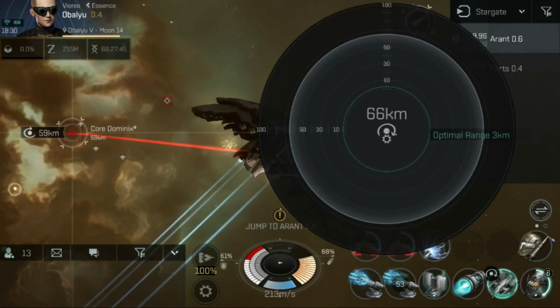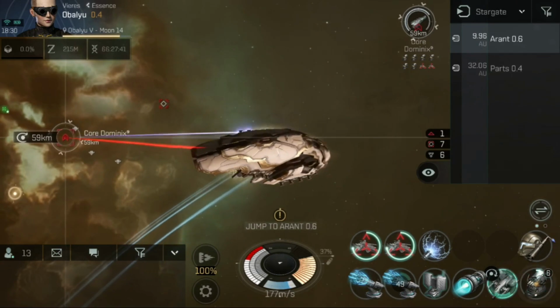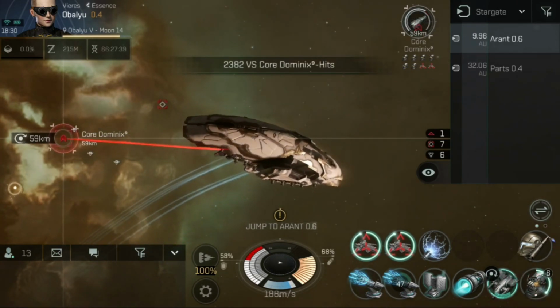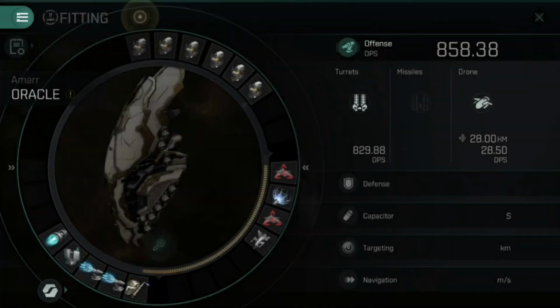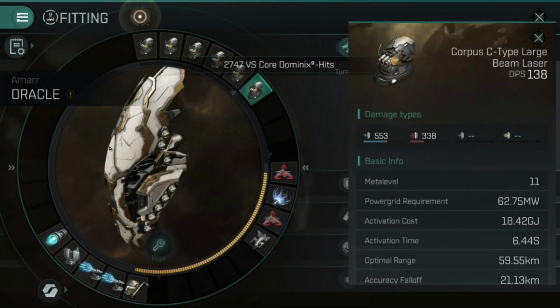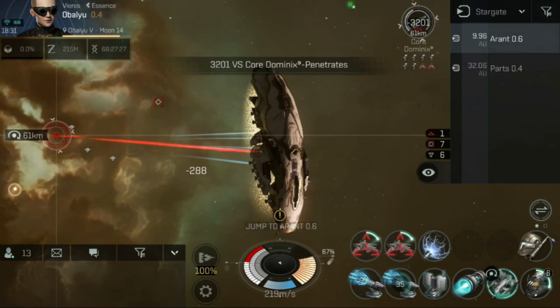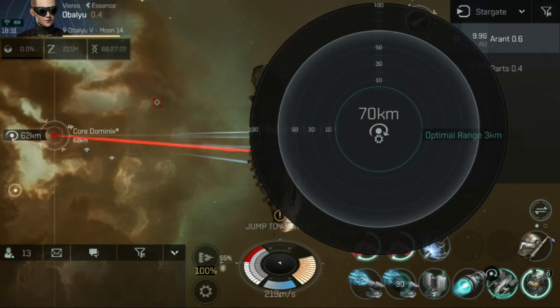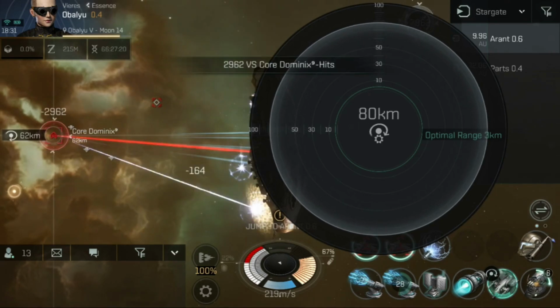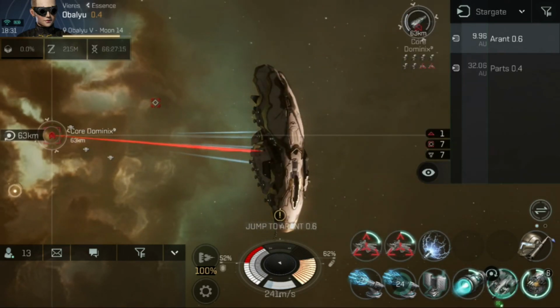Let's orbit this out at 66. See if we can get a bit further out of his range, because 59 I believe is our optimal range in this ship. We can actually go out further than that to get to our 50% maybe? Yeah, 59 is optimal, fall off is 21. So 80, we can go out to 80. So we might actually want to do that. Let's go to 80, and let's use the afterburner, and let's see what that looks like.